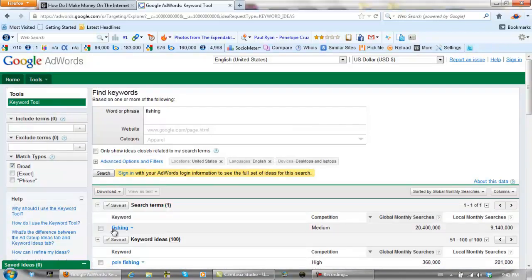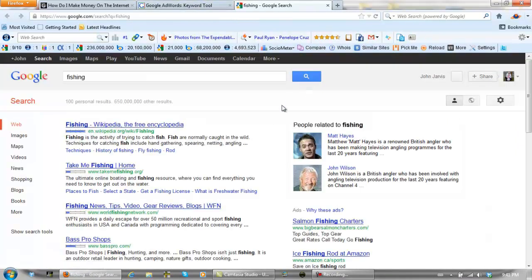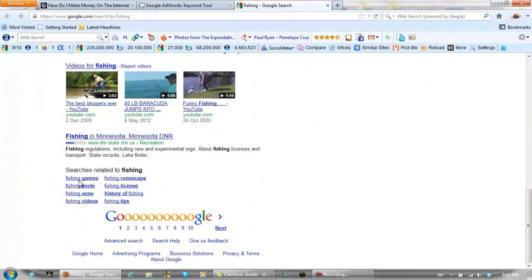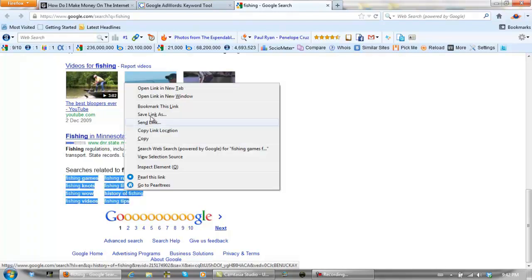Okay, another thing we can do is open this up. And Google also gives us keyword ideas at the bottom of every page. So let's scroll down to the bottom. Fishing games, fishing knots, fishing wow, fishing videos. So let's pick these up. Highlight them. Copy.